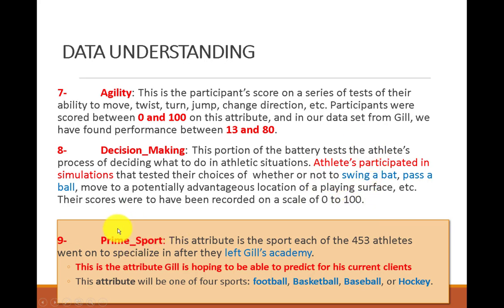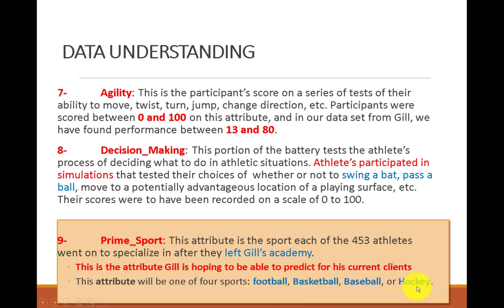Finally, the prime sport. He was able to bring this data after the students left his academy: he tracked those students, and he knew what kind of prime sport they were playing during college. And we have those 4 categories. Important to note that the prime sport, which is going to be our dependent variable, our y, has categorical information.